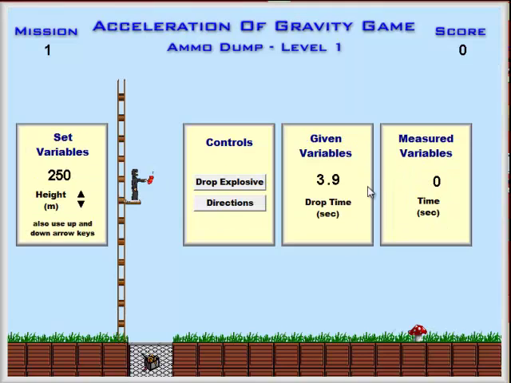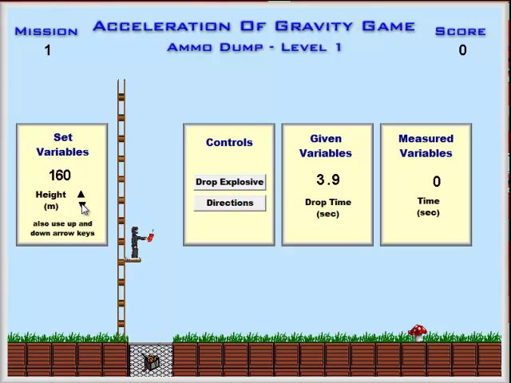Let's take a look at the first problem. You can see that there are a number of knowns and unknowns. There's a time. There's a height that can be set. So if you look at this quickly, you'll see that this requires the equation d equals v_i t plus 1/2 a t squared. The initial velocity is 0, and you have the time and the acceleration of gravity is known, so you should be able to solve this fairly easily. So if you do the calculations, you should come up with 75 meters.